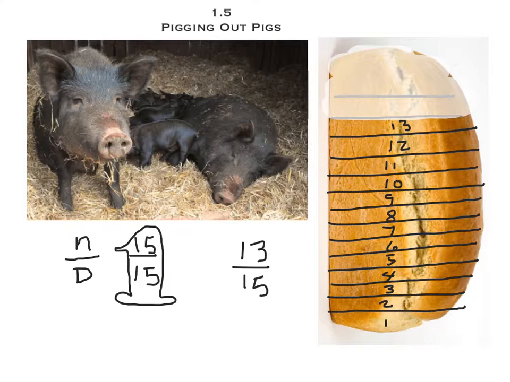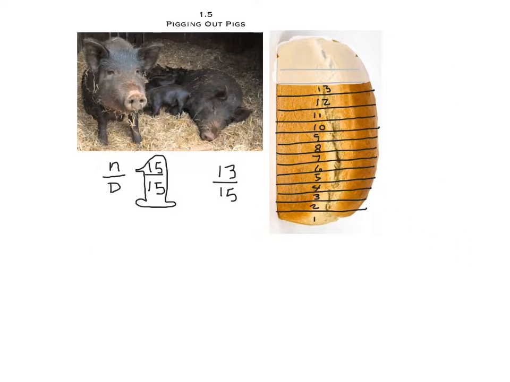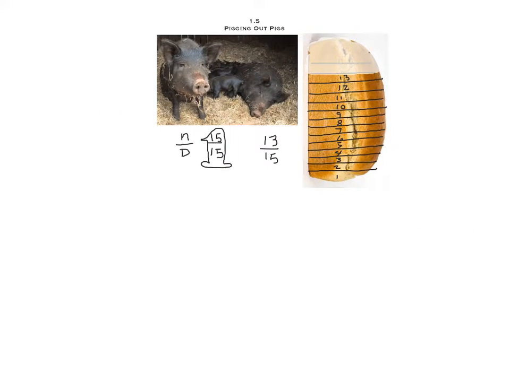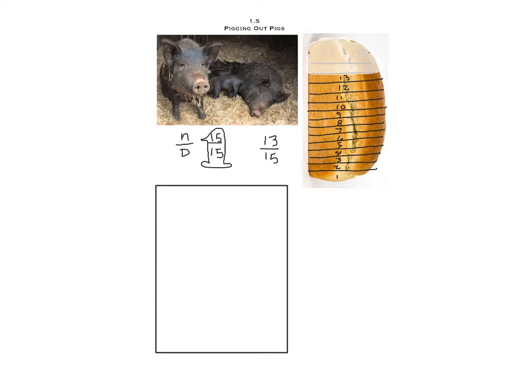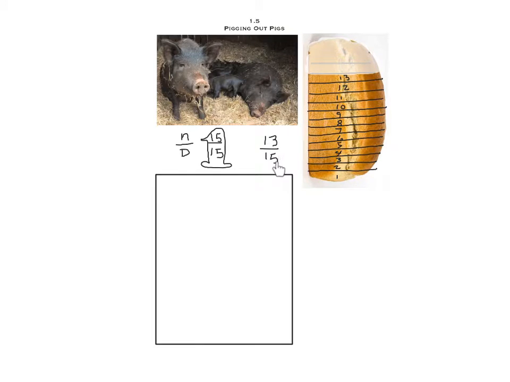Now, when you did it, you didn't have to do it on a piece of bread. And what I always like to do is I like to use a box. So this is what you should have had. You should have had a nice big box. And now, the bigger the denominator, the bigger I make this box. That way I have more room to draw these lines. And so the first thing you would have done was draw this box here. And then you would draw 14 lines, so you make 15 parts. And here we go. I'm going to do it again.